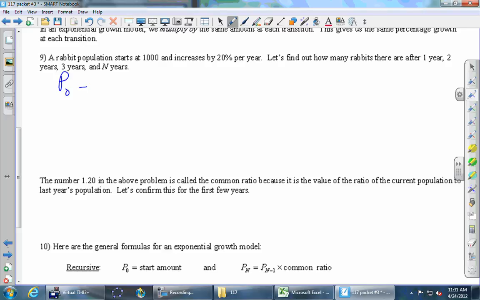So let's write down our starting amount. How many rabbits do we begin with? 1,000. And then we want to know how many rabbits after 1 year. You started with 1,000, you gain 20%. Yeah, and 20% is another 200 rabbits, right? So altogether we'll have 1,200. Let's see if we can find a nice way to write that number instead of taking 20% times 1,000 plus 1,000. Because I'm guessing that's what most of us are thinking. You take 20% times the 1,000. That's how many new rabbits you gain.